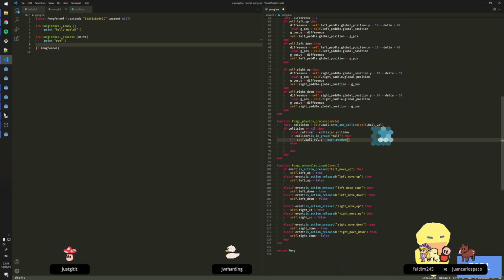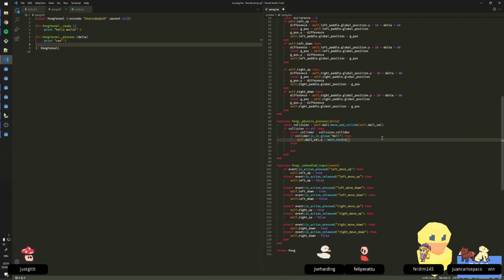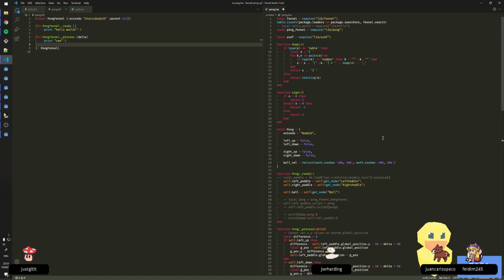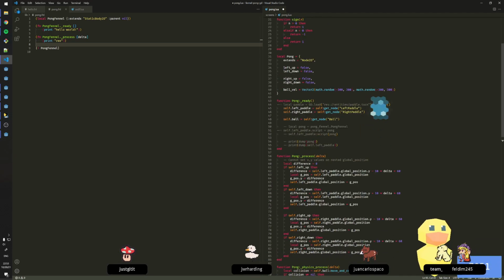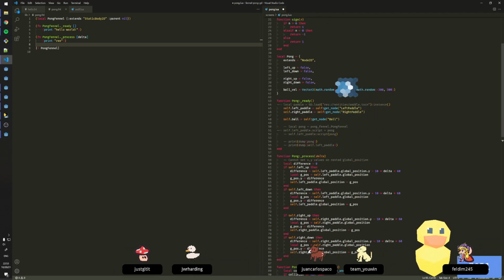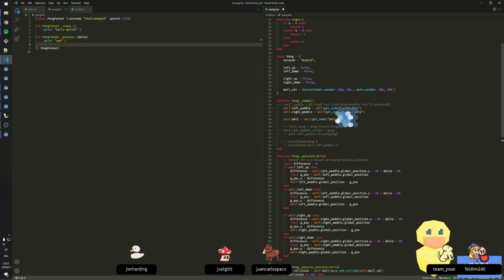Let's see. We'll do ball velocity y random, and I guess there'll also be a weird edge case at times. Or you know what? I should just check for the edge case, right? So this should never ever be 0.